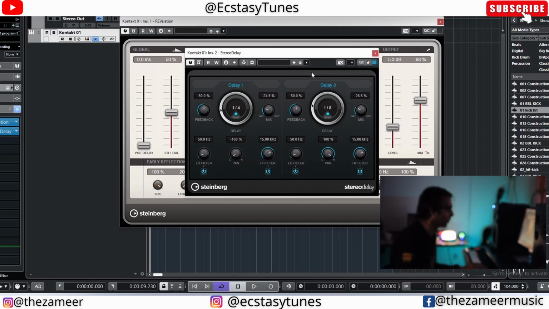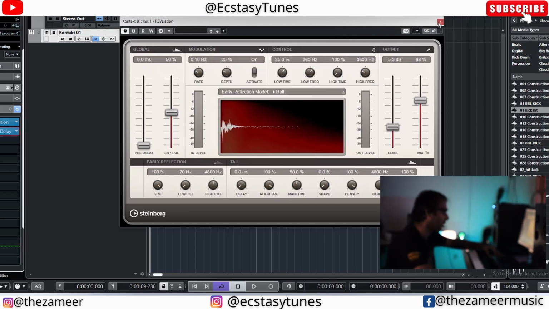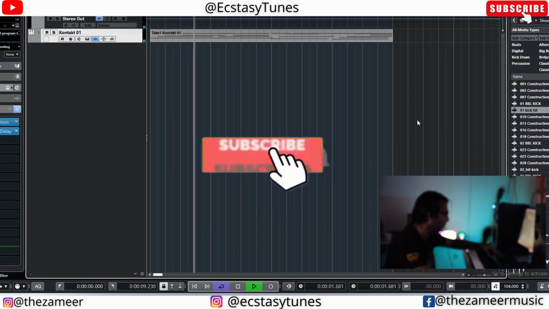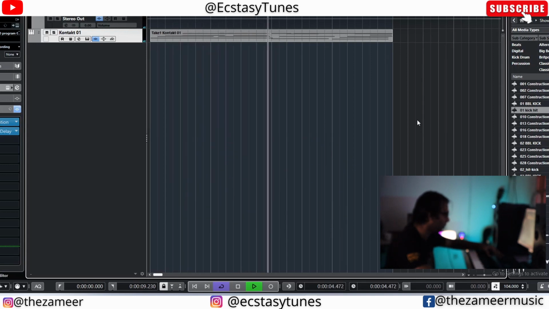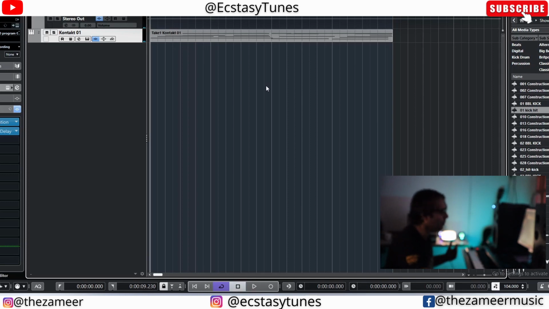So you can try something like this. I'm going to play the melody that we have here with these settings. Let's see how it sounds. It sounds good already, right?